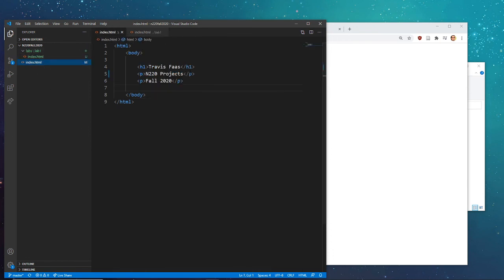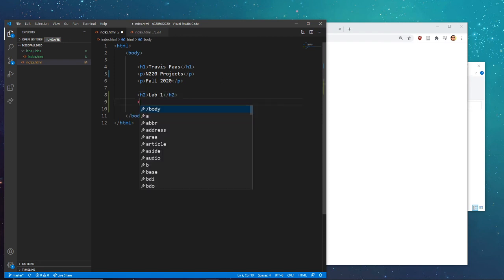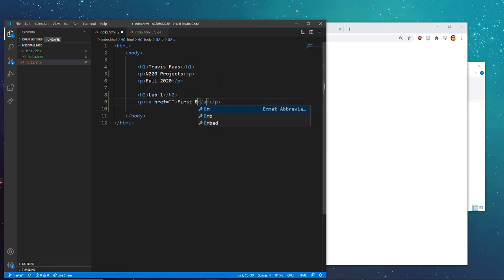We're going to come back to index.html, and we're going to do a bit of markup. So we're going to do an h2 lab1, and then beneath there, let's do a paragraph. And inside of there, we're going to do an ahref, and we're going to link to the first one. So first example. This is definitely a just copy and move along. Don't panic about it. It will work. And if it doesn't work, we will work together to get it into a working state. That's my job, right? I help you fix many of your technical issues, especially when we're starting off.